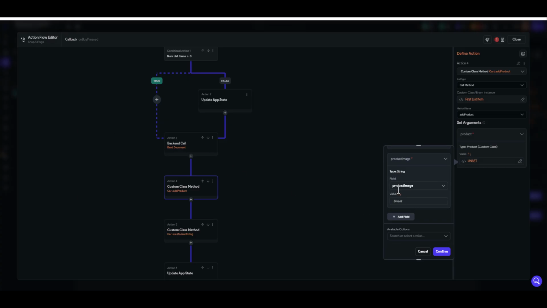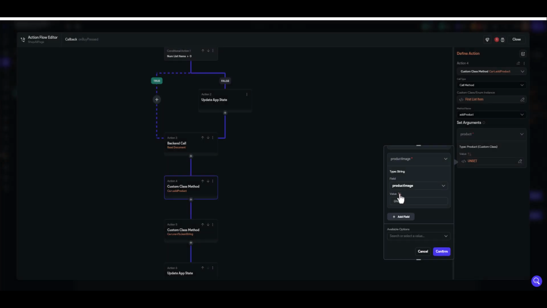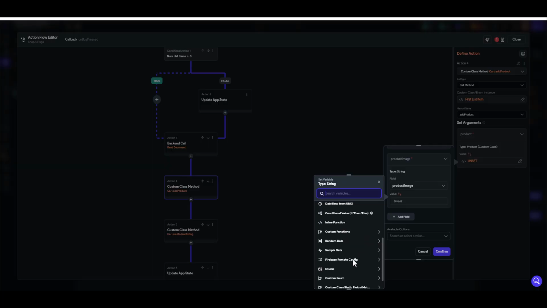Now we have a problem with the product image because it's held within the custom class as a string. This is a bit of a Flutterflow annoyance, to be honest, because in Flutter, image URLs are a string, but it won't accept it. If I go in here and look at the action output for the document reference, the document data, you're going to see its product image. It's looking for a string, and the product image here is of the wrong form. So to get around that, I needed to create a custom function to do the conversion.